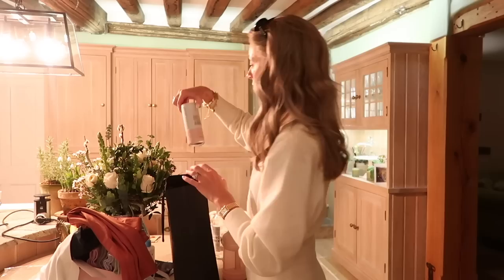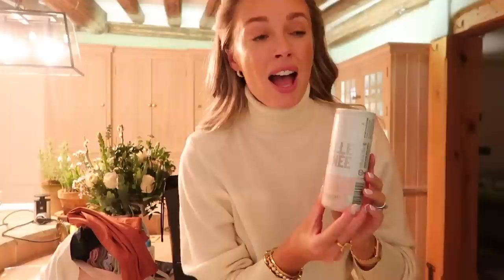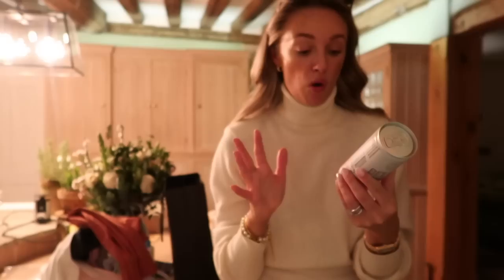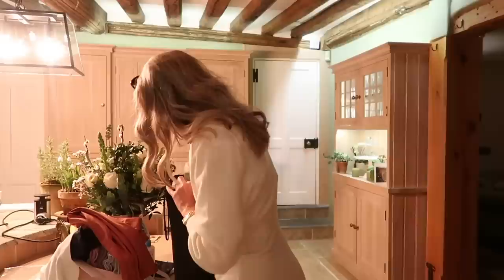So you can actually get free Mirabeau in the Townhouse nail salons, which I think is just such a lovely treat. And never one to say no to a free rosé. I was like, can you just not open it yet? And I'll enjoy it when I get home. So I have this lovely Belle Année can of pale rosé from Mirabeau. What a treat. And then here is the offending tahini dressing, which needs to go in the fridge.